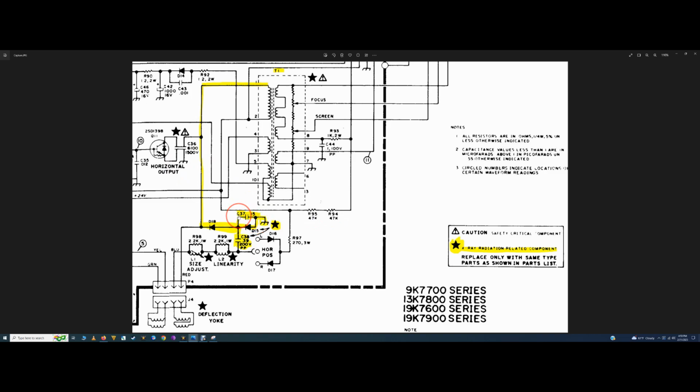I don't know. Part of my troubleshooting before was going through and making sure the shutdown pot was set properly. All that stuff is okay. And the chassis operated and worked just fine if you turned the contrast and brightness down. When you turned them up, that's when it got unstable. Now, that could be part of this X-ray protection circuit going haywire. And that's why when I put these two components in, C37 and D15, everything went back to normal, because it's part of the X-ray radiation protection circuit, which is part of the high voltage circuit, which, of course, is tied in with the C38 width cap and D18 and our C36 and HOT and right off the flyback and so forth.